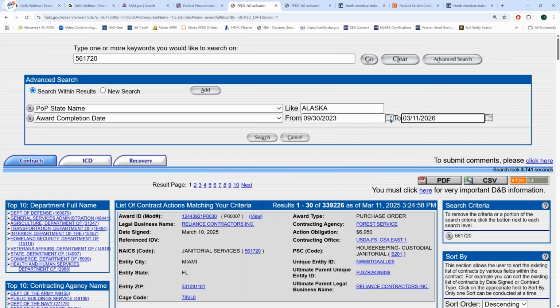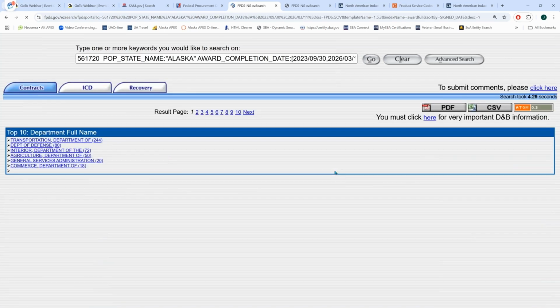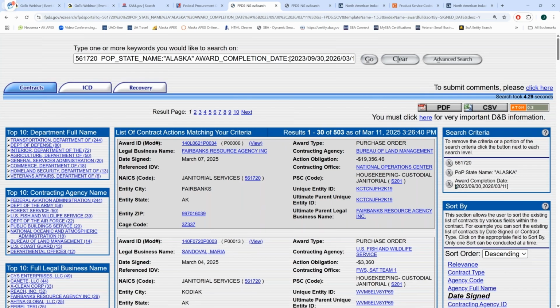And the reason I like doing the today instead of trying to just plug the dates in, if you mistype anything, you're just going to get errors. And this way I know that the format is going to be something that the search engine is happy with. Because the funny thing is it does it in that military format where it has the year, month, date. And if we try putting it that way, trust me, just click the today and then tweak your date. You'll just get better search results.